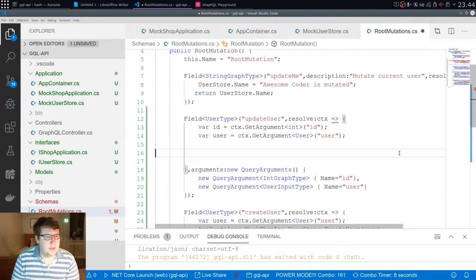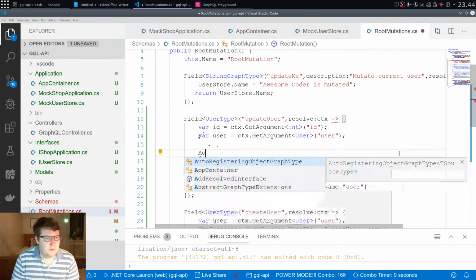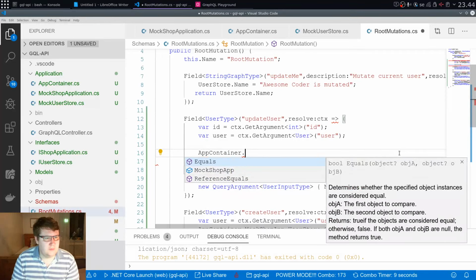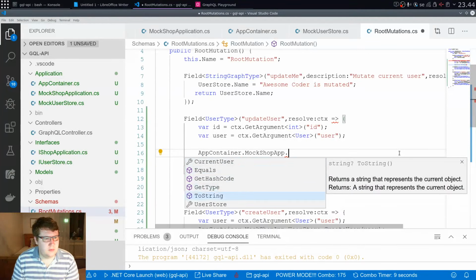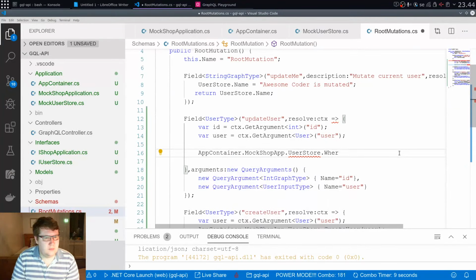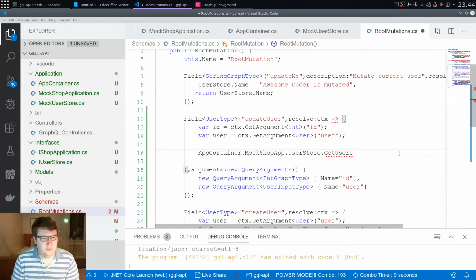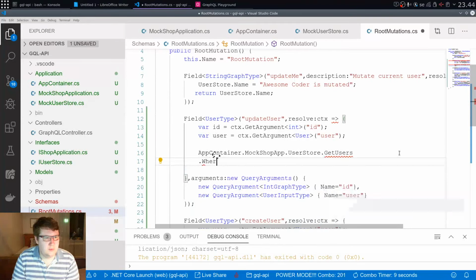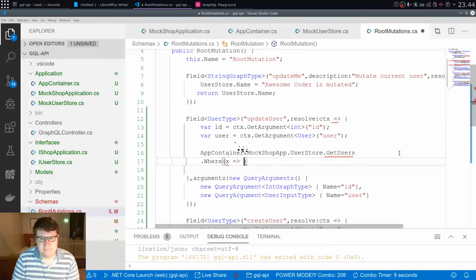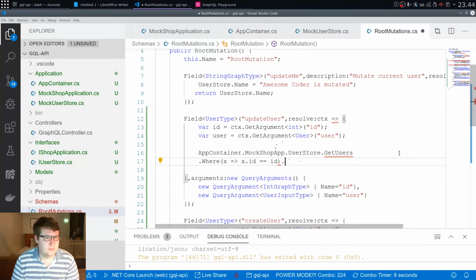And now let's just grab it from the app container. Get users where... let's see.